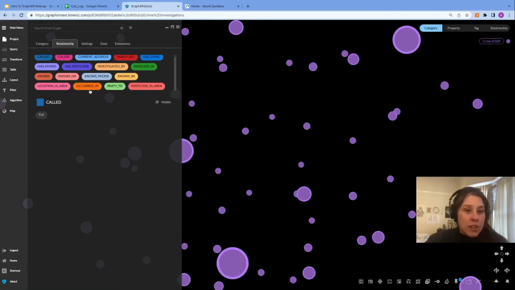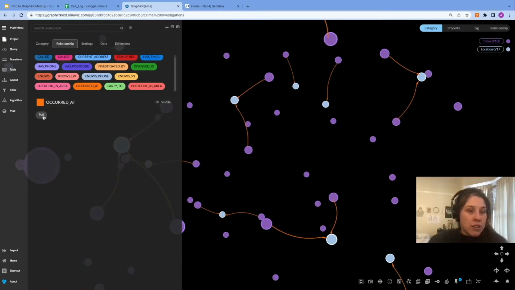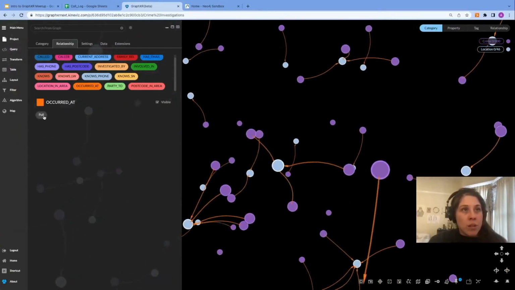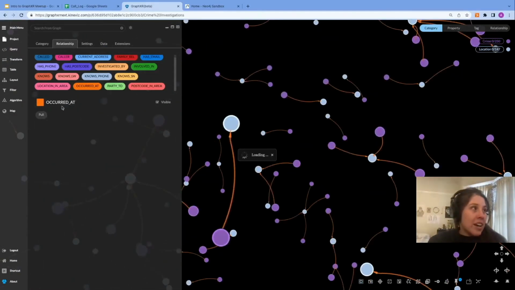And I notice the occurred at one is going to bring me the location nodes. So if I select that and pull those in, you're also going to notice all these locations and how some of these crimes have happened at the same location. And I'm pulling approximately 25 nodes every time I click. Alright, I've done that enough.